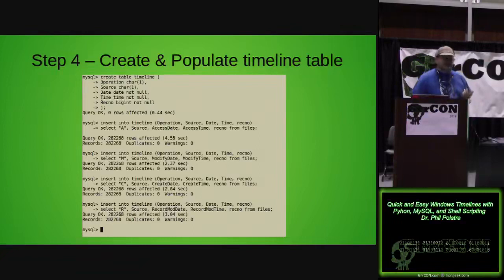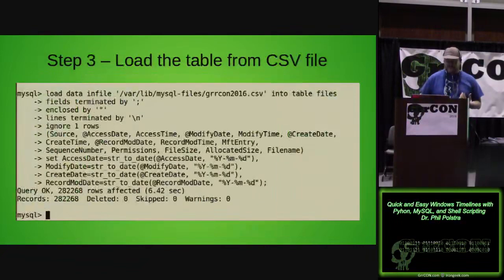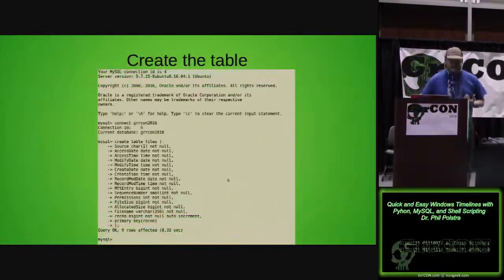So the timeline table is basically a cross-reference table. If I go back here a second and ask, what does the file table look like? It has all that metadata. It has all my timestamps. It has things like file size and file name. And that's a nice proper table. It's even got a key. You notice at the bottom it says primary key recno. So it's got this integer key.